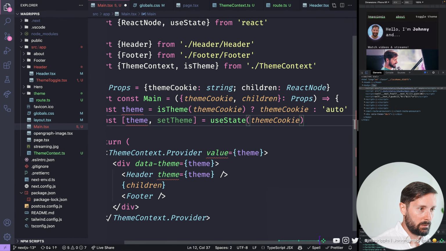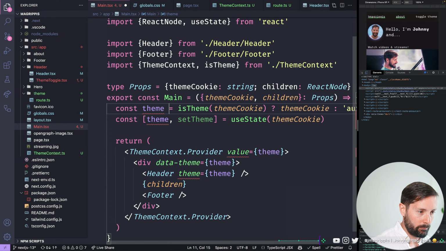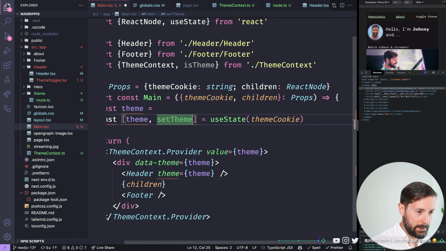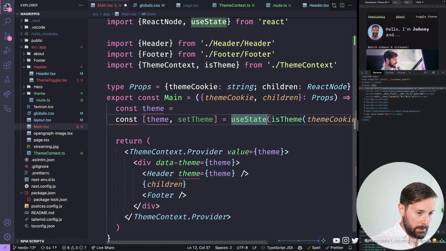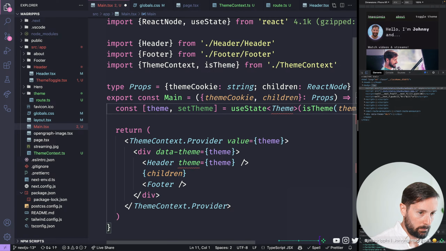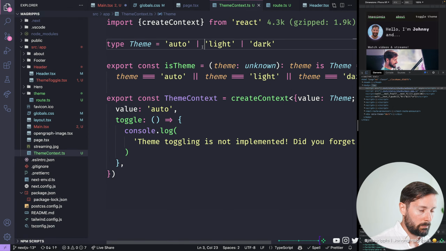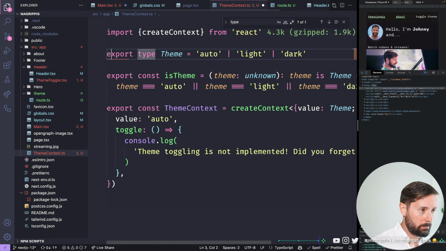bring in use state from React and do that ternary here, and we can signal that this is a theme. And export from here.